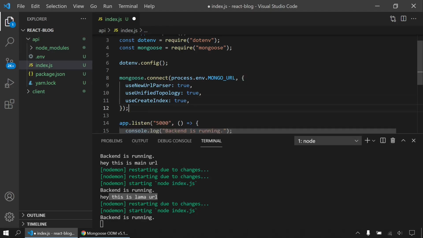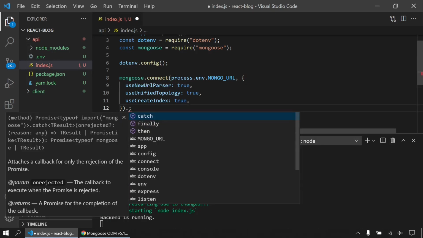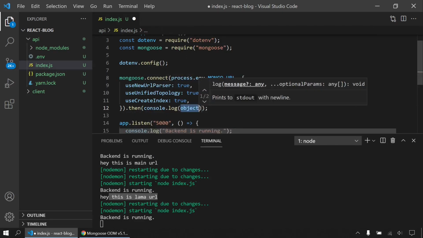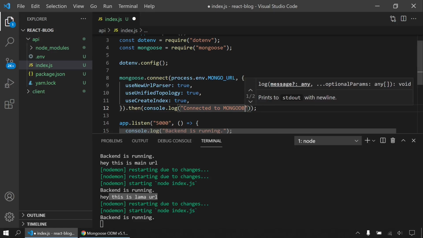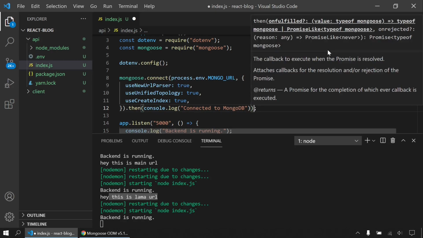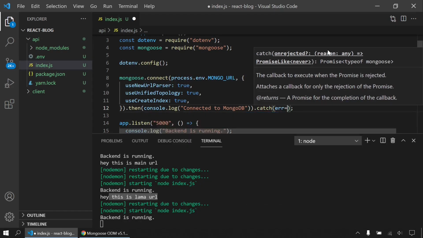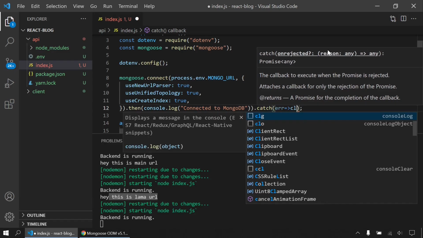Okay, so after that, if we connect to this URL, I will say then, and I will say console log connected to Mongo. Okay, so if there is an error, I will say catch, and I'm gonna console log this error.